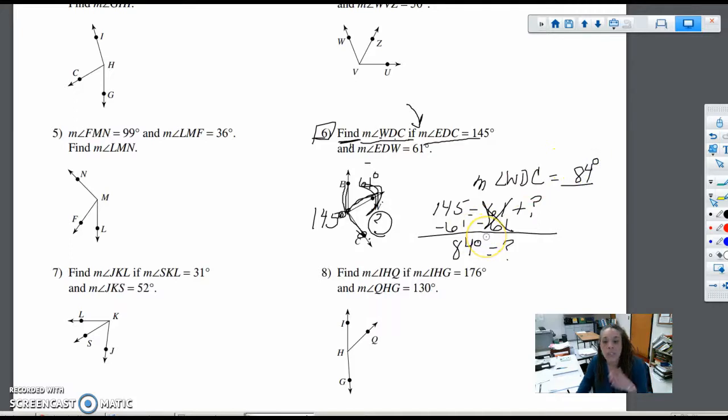We've seen this before in our line segment addition. Even though it says addition, we may be subtracting one part from the whole to find the second part. You could have just said in your head 145 minus the one that I do know equals the one that I don't know. That strategy can help you complete the rest of those style of problems. The one thing you want to make sure is that you are labeling the given measurements accurately. Once you do that, you know whether you are adding them together to get your total, or subtracting to find the missing part. So try your best and good luck.